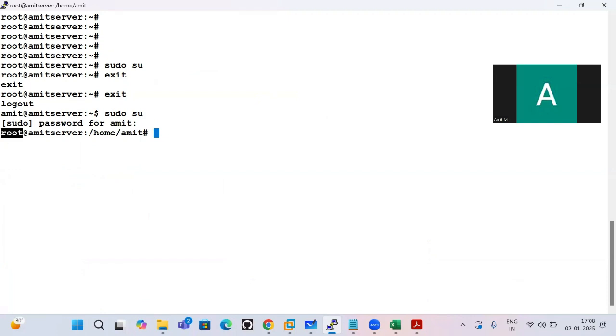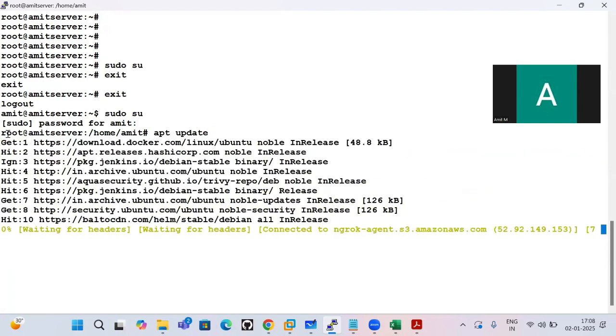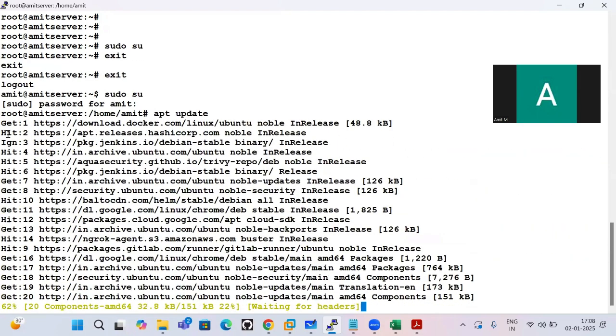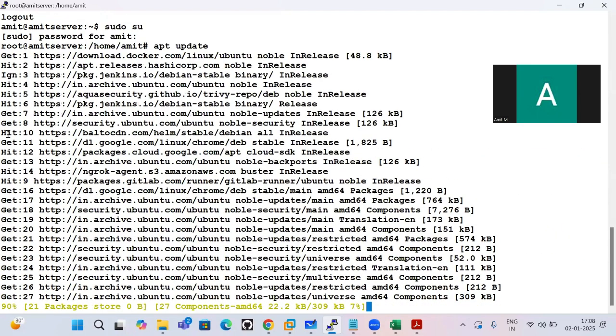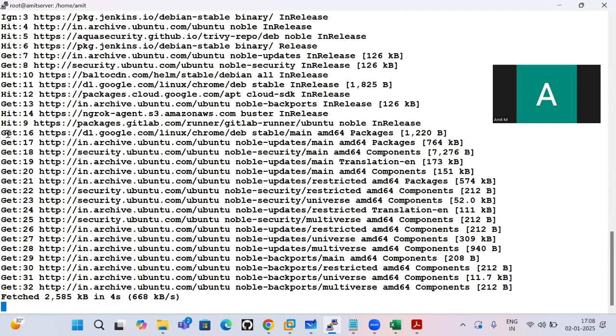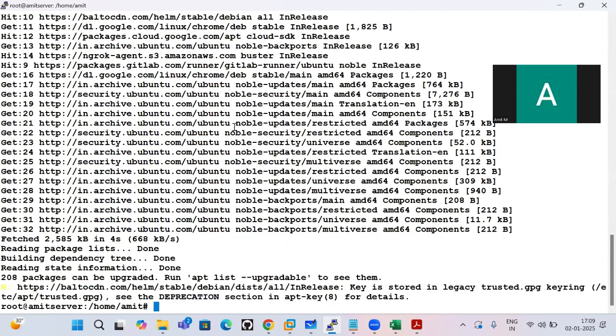If you are using root as the user, then you don't need to use sudo in front of any command. Even if you use it, there is no harm, but no need. You can directly run apt update or apt install, because root is the superuser in Linux. So this is the way you will be setting up Docker CE edition. Once Docker is up and running, active (running), we are good to go and set up kubeadm.